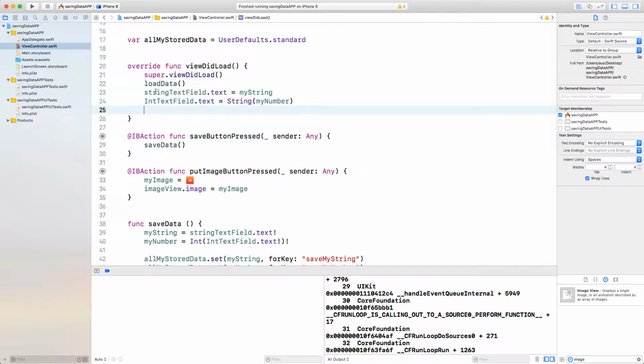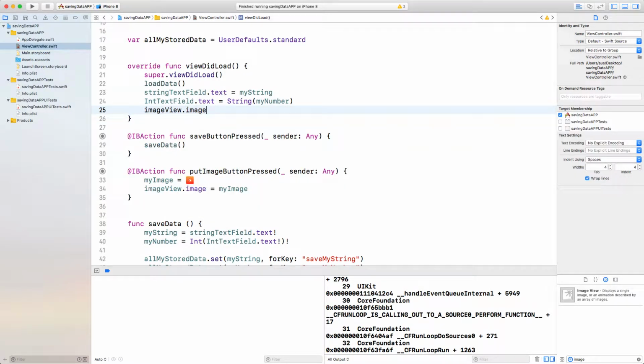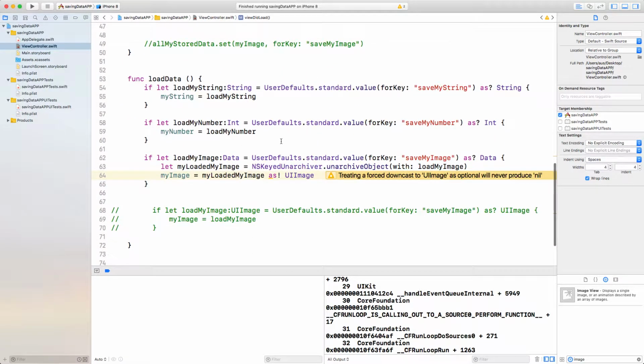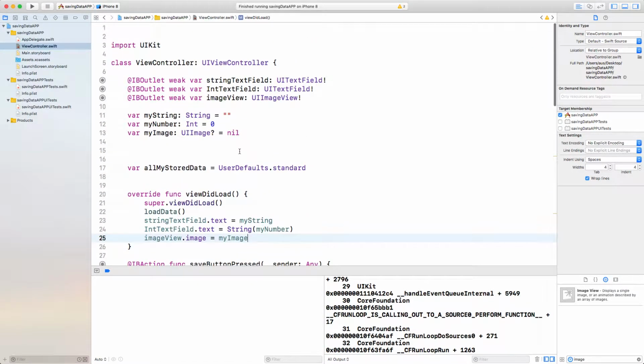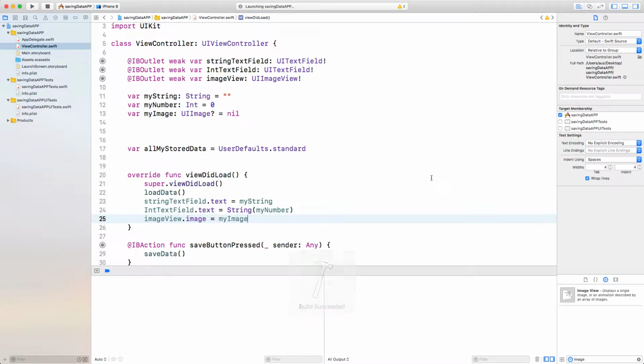So we're loading data, we're putting whatever's in my string in this field, we're putting whatever's in my number in here, and we're putting whatever's in my image in the image view image property, my image, so that when all of this happens and it loads, the thing saves in here, and we'll put it in here. So let's go ahead and launch this, and this should work.